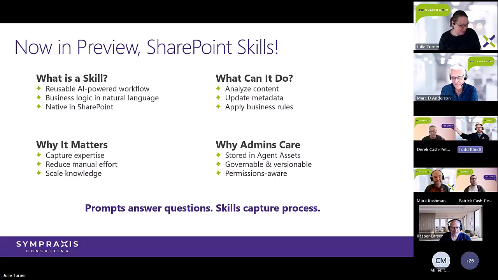So if you go out to his YouTube channel, or he's also got a GitHub repo where he shows a bunch of these things. So you can create list views, all the stuff, the crazy stuff that Chris Kent does. You can actually do that in a skill now. So you can say, walk through this and do all that. It can flag metadata. It can make sure all your files have the metadata. It can look in the documents and do that kind of stuff. All your business rules.